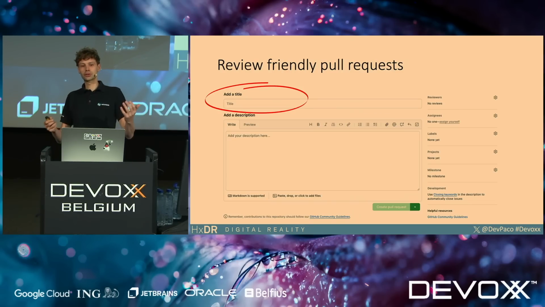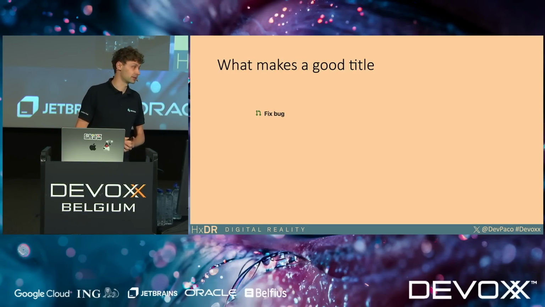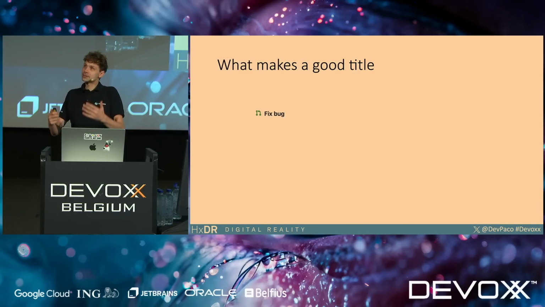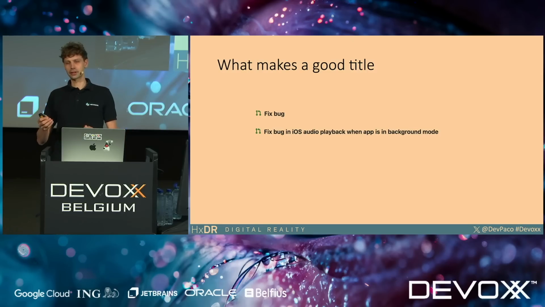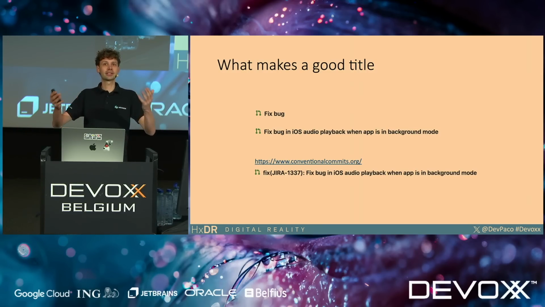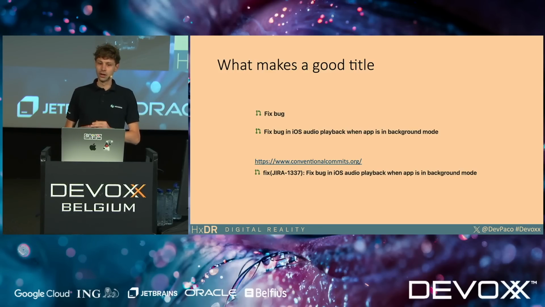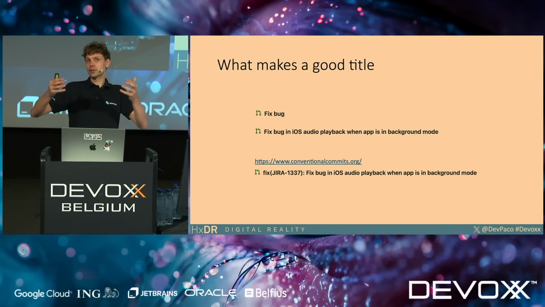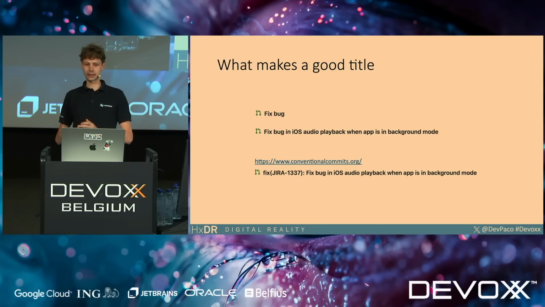Now this starts with a good title. And a good title should be self-explanatory, like a good commit message. This is not a good title. But if you add the right amount of context, you get a better title. And we can take it even a step further, because as I said, it's like a good commit message. So why not adhere to the conventional commits? For those who don't know conventional commits, it's sort of a standardized way of, well, writing commit messages. And usually a pull request title often ends up as the final commit message, especially if you squash things. So why not do it here as well?